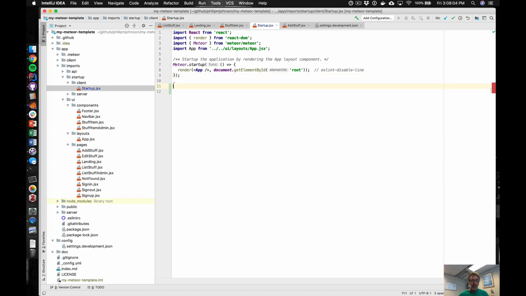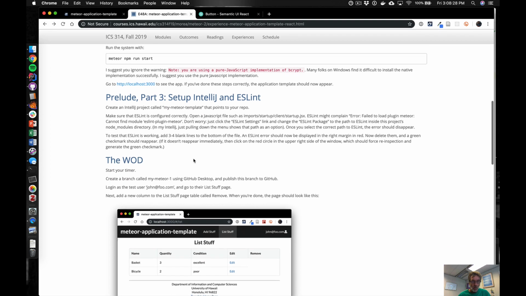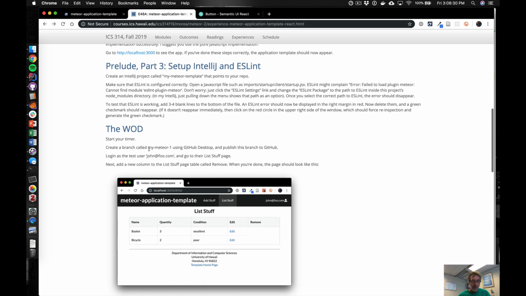So for example, you add a couple lines to the end, you see this red bar over on the right, and it says ESLint. Okay, so that's important. If the error message starts with ESLint, then you know it's actually ESLint which is running, which has found the error. All right, so that's good. So we can now delete those lines. The error message goes away. And so we've got IntelliJ and ESLint all working. All right, so now it's time to start the WAD.